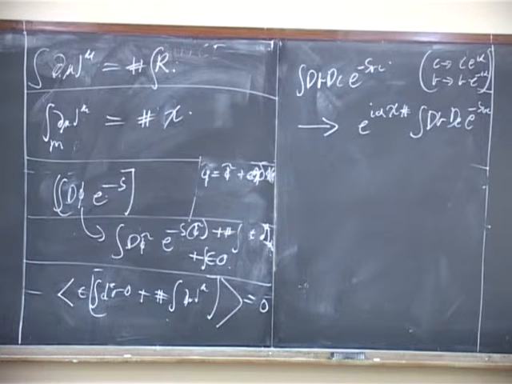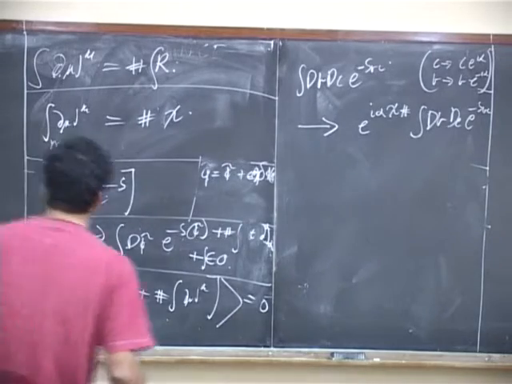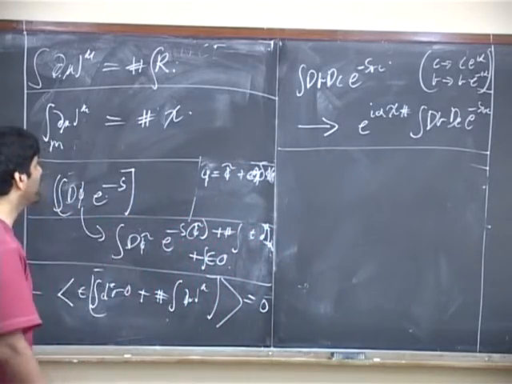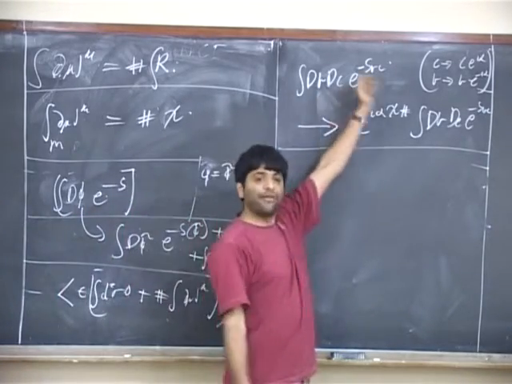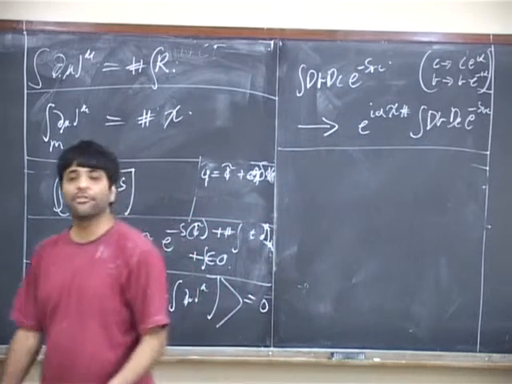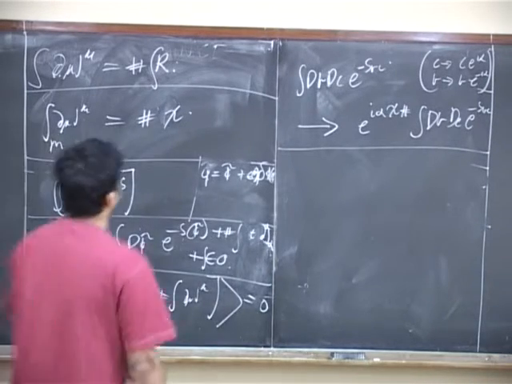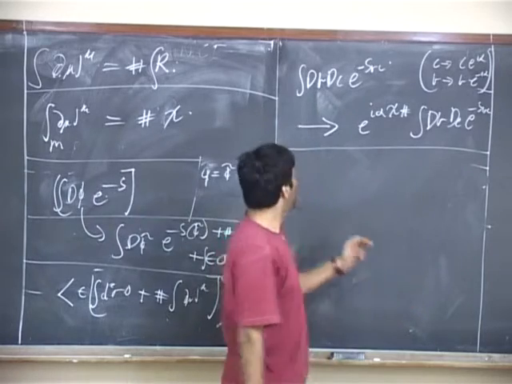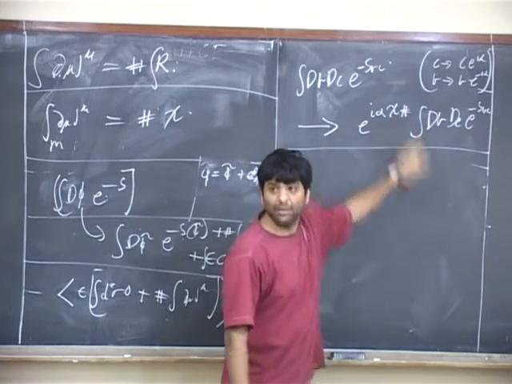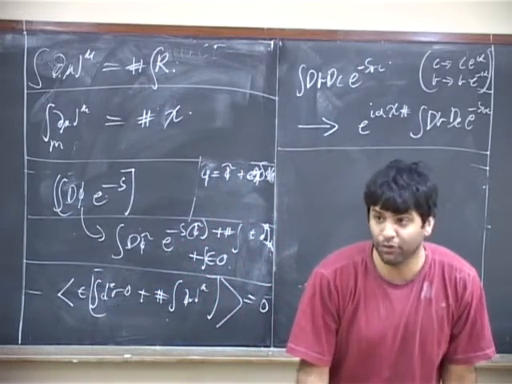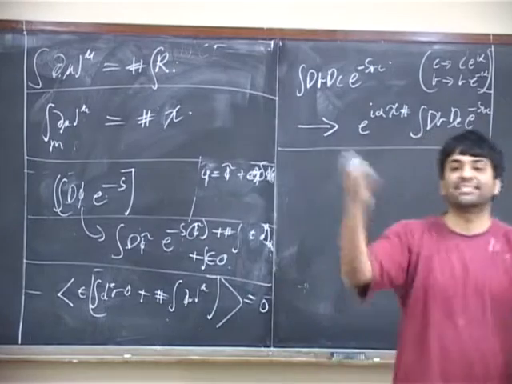Is this clear? Okay? Great. Now, why is this important? This is important because suppose we had a path integral with no other insertions. We were just doing the dB dc e to the power minus bc path integral. As long as this number here was non-zero, we have just proved that that path integral is 0. Because we have proved that the path integral is equal to some phase times itself.